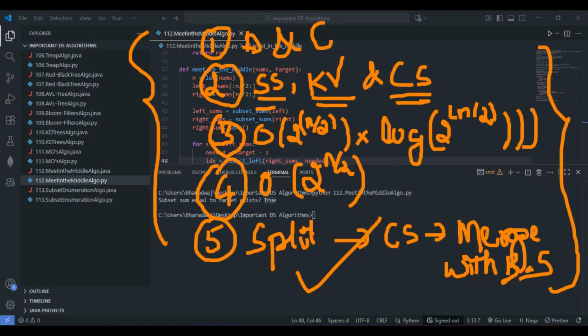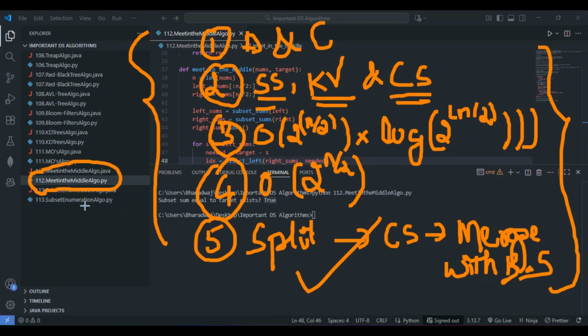Next, we are left with the last algorithm in this playlist. We have also come to the end of discussing the algorithms. As I have said earlier, we will be going with 113 algorithms. This is the 112th algorithm that we have successfully discussed, meet in the middle.